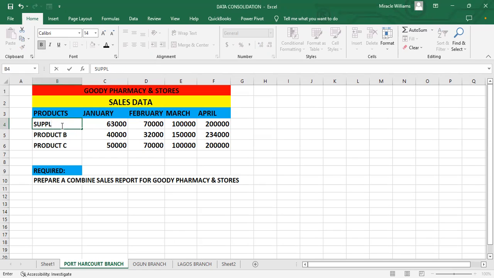The products you'll find in a pharmacy are majorly for individuals who want to maintain a healthy life. I wouldn't want to replace it with vitamins, because vitamins are also supplements, so I'll just use that general term. So this was the total sales from all supplements. Then for product B, let this be medical equipment.